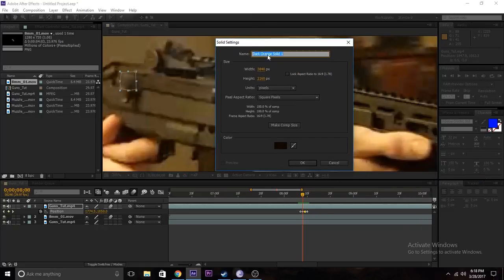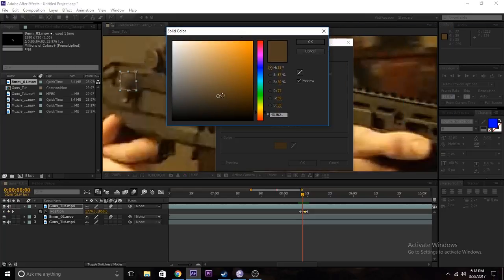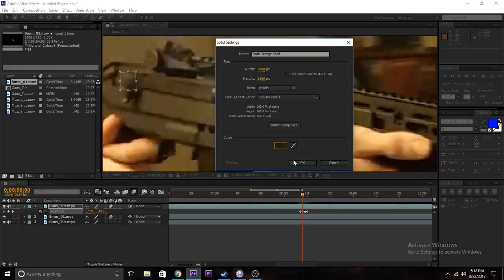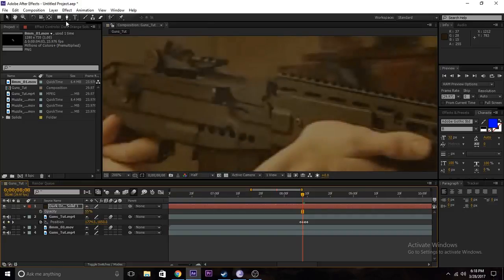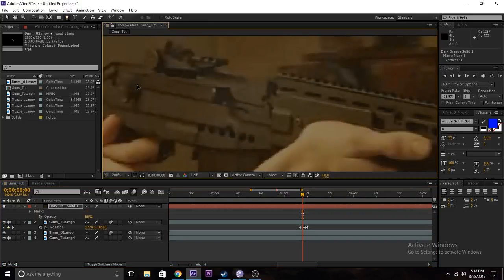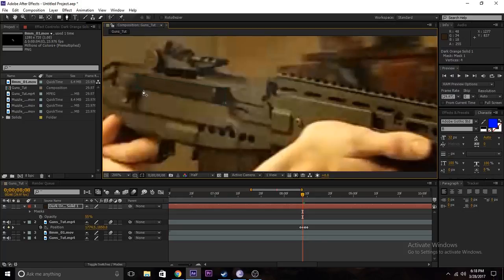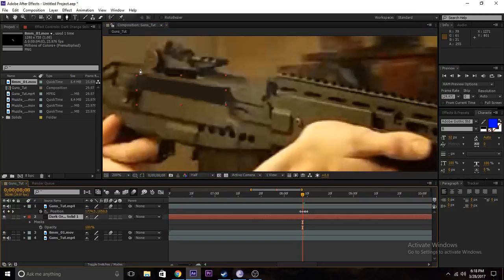I'll put this over here so you can see it. I usually copy this brownish color of the gun, then go inside and make it just a bit darker. Click OK, OK. Hit T, lower the opacity of the solid, and then make a little box area of the chamber. Put the opacity back up. Put this underneath the video file so the slider is in front of it.